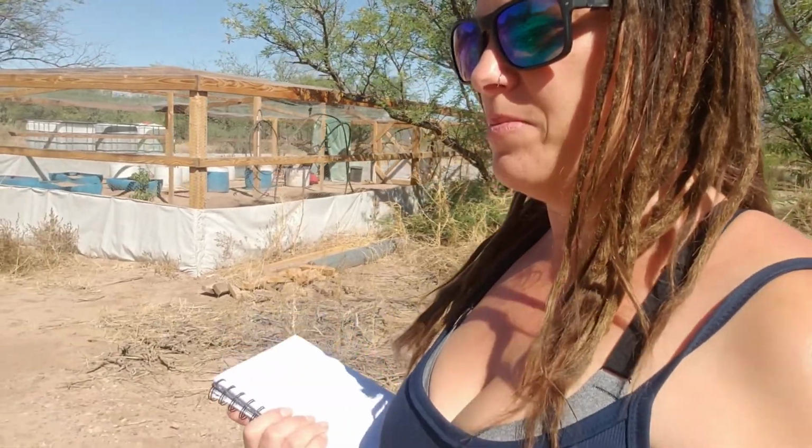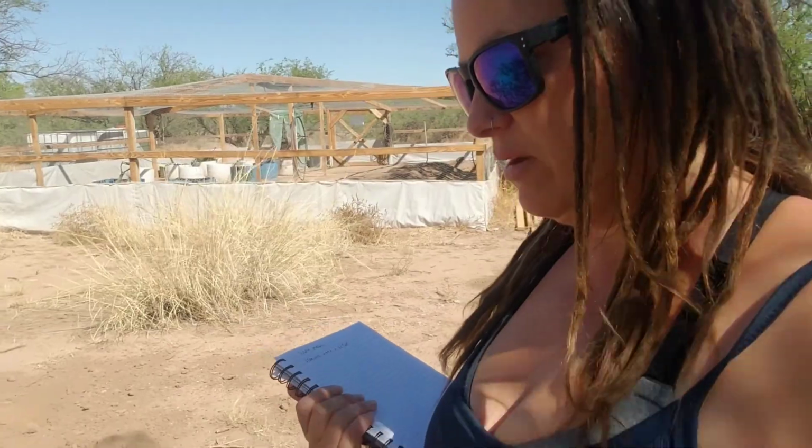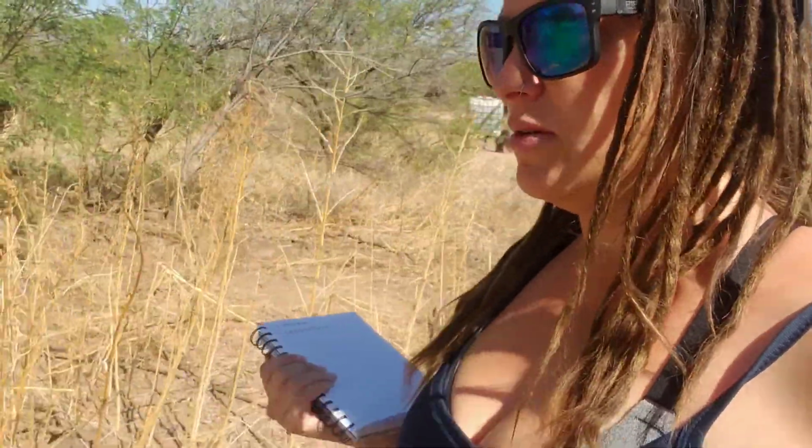So my situation is, when I first bought this property, I had access to no shore power, and I was solely off of solar energy, and it was a really big pain in the butt, and my solar system broke down. It's actually broke down right now. It broke down, we fixed it, it worked again, broke down again. And with the acquisition of the second property, I acquired a power pole, which was super exciting, and a well. And you know what, guys? I'm on shore power. And I am so thankful to have that shore power because my solar system keeps giving me problems.